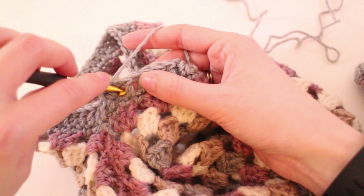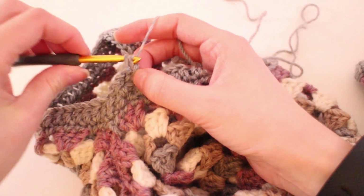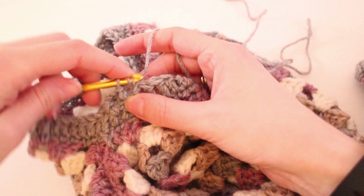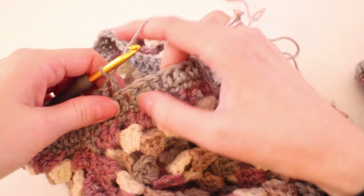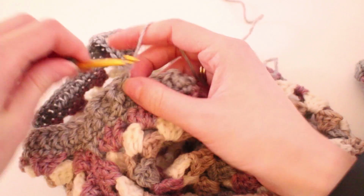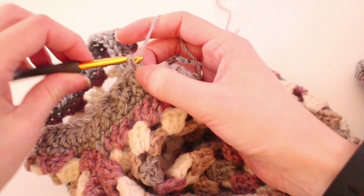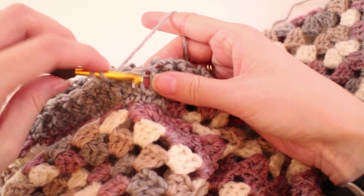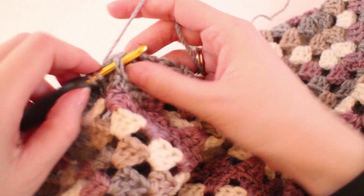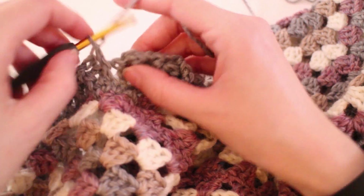So the repeat of this round is front post double crochet, back post double crochet. So I've just done my front post, now my back post, and front post, and back post. And we just want to repeat that until we reach the other side. So hopefully if you have been doing everything correctly, you should end up so that your last stitch is a back post double crochet and you're going to be working it around that chain 3.